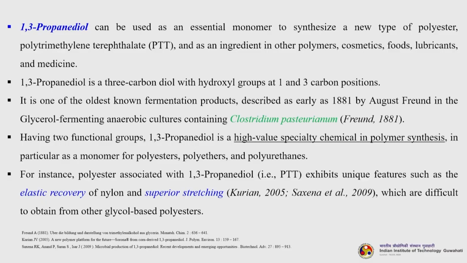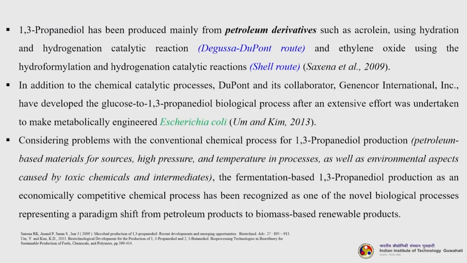Having 2 functional groups, 1,3 propanediol is a high value specialty chemical in polymer synthesis, in particular as a monomer for polyesters, polyethers and polyurethanes. For instance, polyester associated with 1,3 propanediol exhibits unique features such as the elastic recovery of nylon and superior stretching, which are difficult to obtain from other glycerol based products.